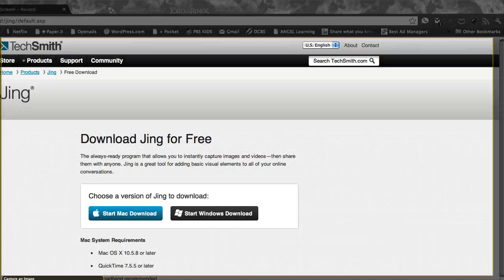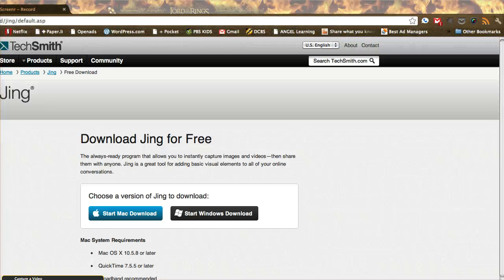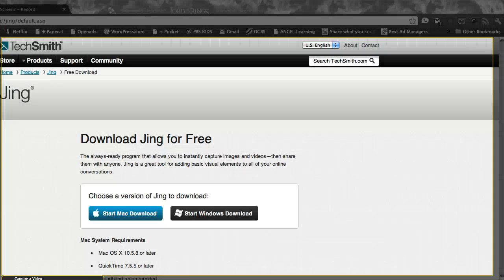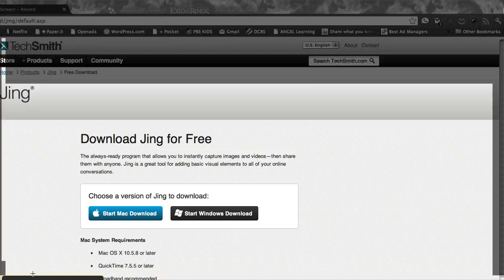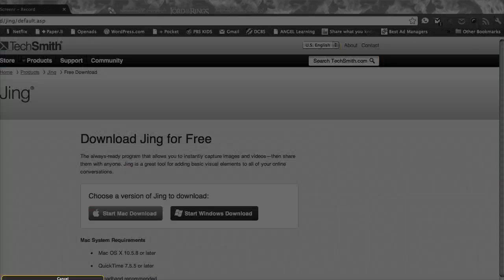And if you notice, there is a capture an image option, so you can capture this as just a still. If you needed to do stills of your screens, you can use Jing. You can also capture a video. I'm a big proponent of using video in classes. I think it's very helpful to see some things rather than just hear about them or read about them. So I encourage you to try using Jing to capture some video. Or you can undo your selection or cancel.